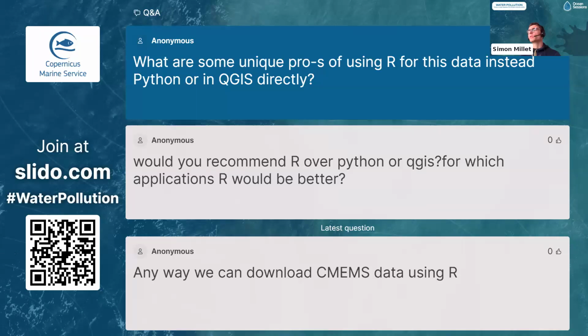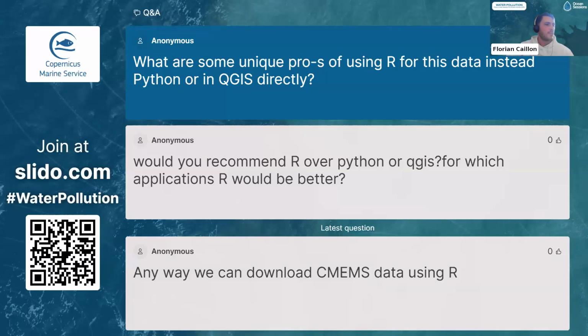But the three different codes are very useful to see Copernicus Marine products, and we have seen in this training the different cases to use the Copernicus Marine products. Okay.